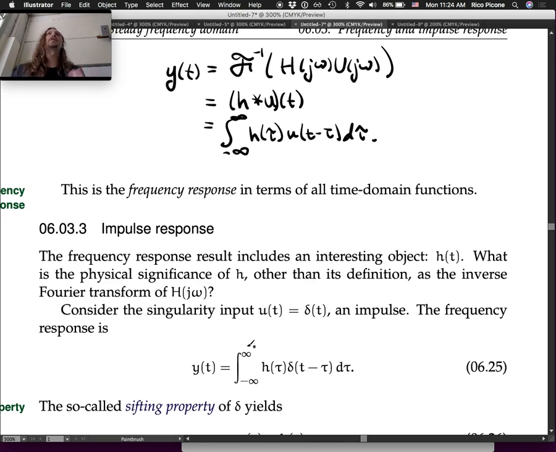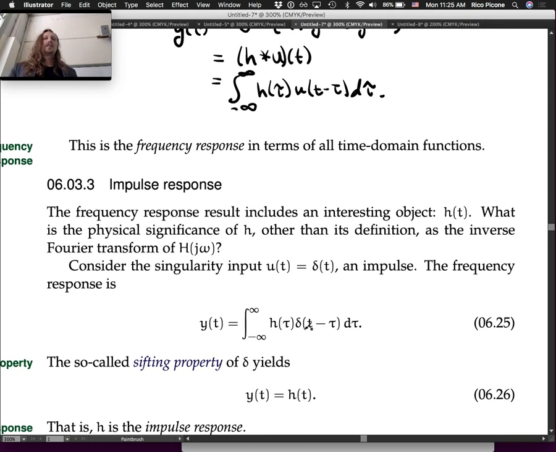So remember our Dirac delta impulse function that we put into a system sometimes and we see a response? It represents a sudden spike in the input, right? So I know what happens, that's why I'm putting it in. If you didn't know beforehand, you wouldn't know to do this, but it works out nicely. So we'll put it in and we'll see what happens. Frequency response is just plugging it into this solution here. y of t is equal to the integral of h of tau delta of t minus tau d tau.